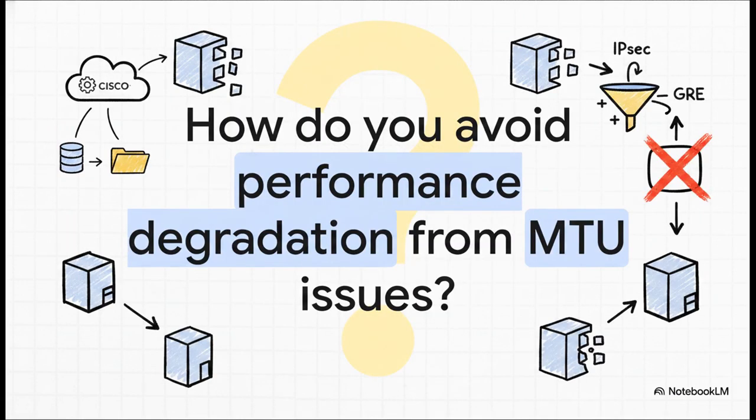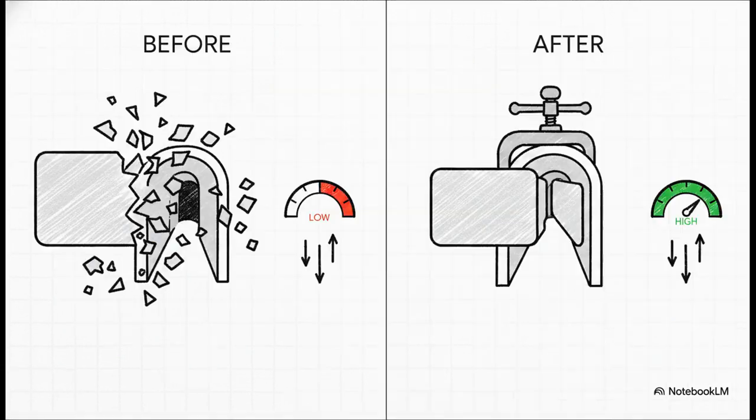All right, here's another silent killer of performance: MTU issues. The IPsec and GRE encapsulation you're using adds overhead to every single packet. If you're not careful, you'll end up with IP fragmentation, which absolutely destroys throughput for critical things like database replication or big file transfers. And here are the exact settings you need to fix it.